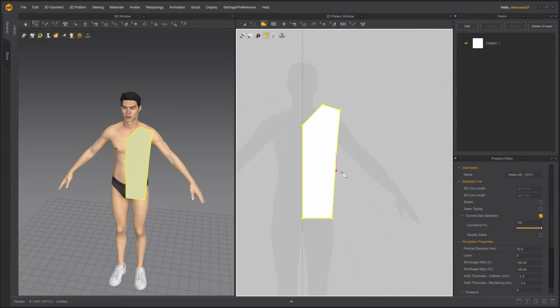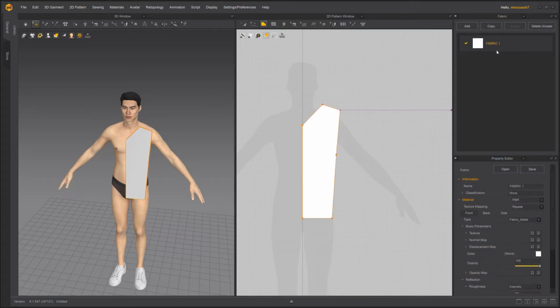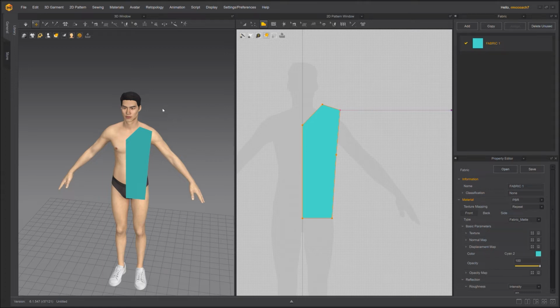Now if we go back here, first of all with the fabric, if you come over here to this right side menu, you can see if you click on the fabric, it's got all the properties in it. You can make it a bit more see-through if you fancy. I'm just going to keep it full. You can muck about with importing textures and things by going on to these, but I'm not going to bother with that. I might make it a swanky different colour actually. Let's see, that's a bit bright. Sure, you know what? No, I'll just go for a little grey, because I'll get too far down that rabbit hole.